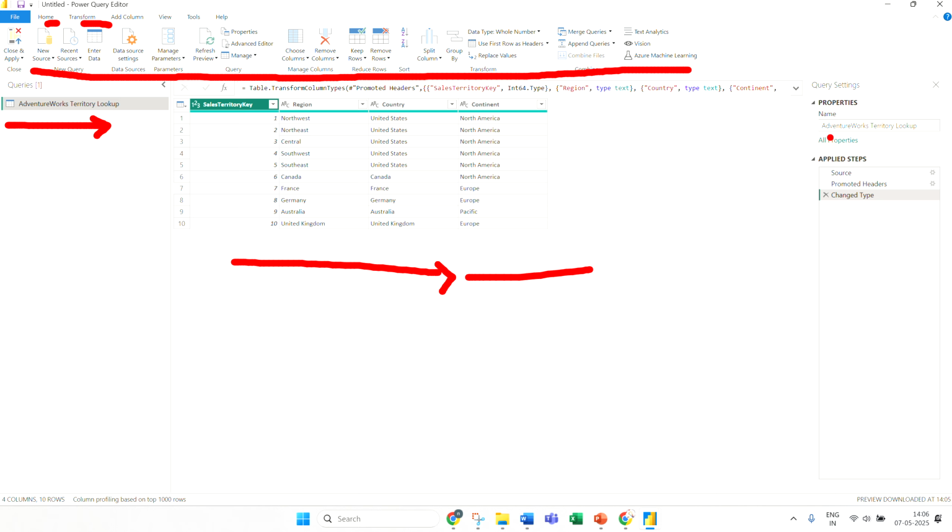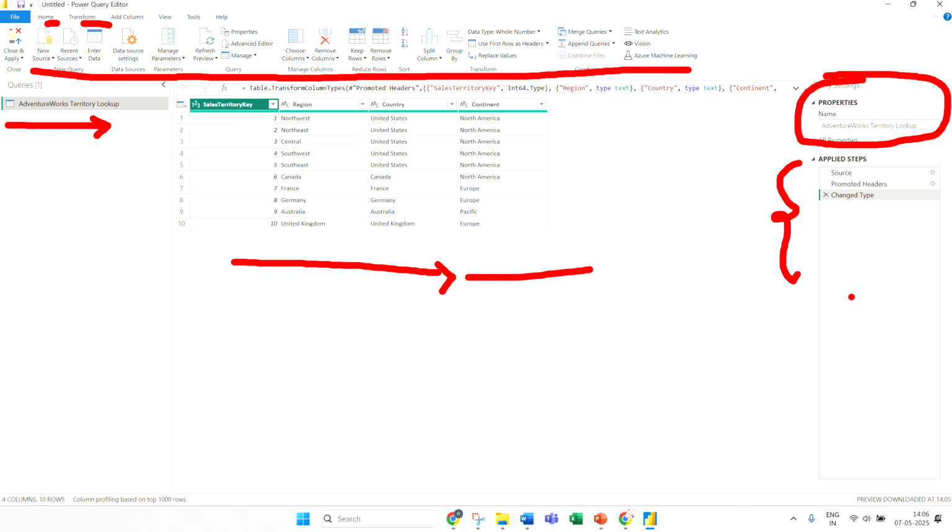On the right hand side you can see the properties panel where you can see the table name. From here you can also rename your table, and here is the applied steps portion. Applied steps is very handy when you want to know the status of changes that you have applied to any table, and even if you want to revert any change. It's not necessary to revert the changes in decreasing order. You can deselect any of the intermediate steps, given that this step is not affecting any steps which come ahead of it.